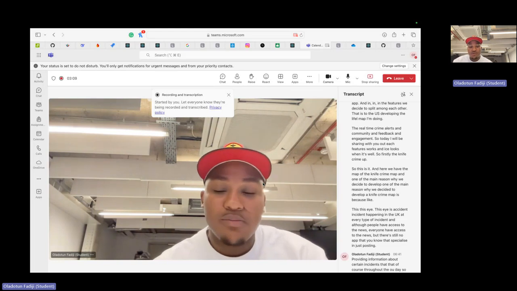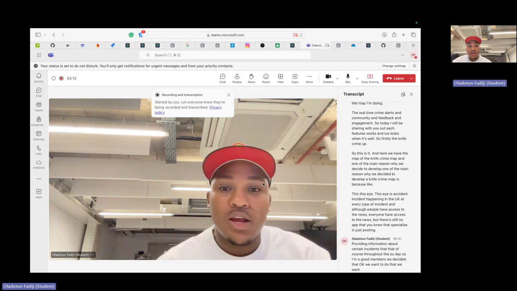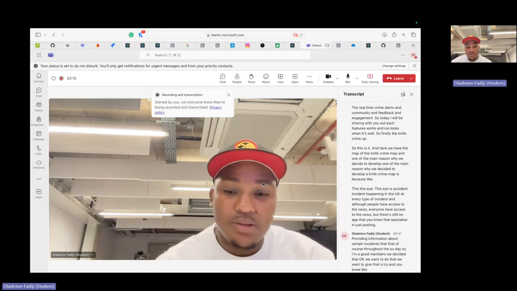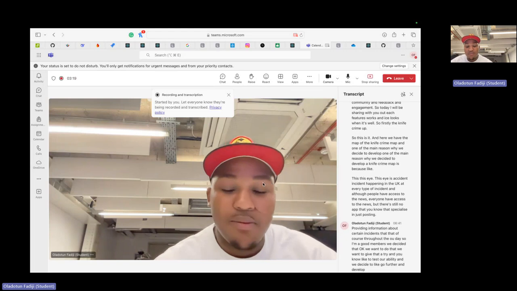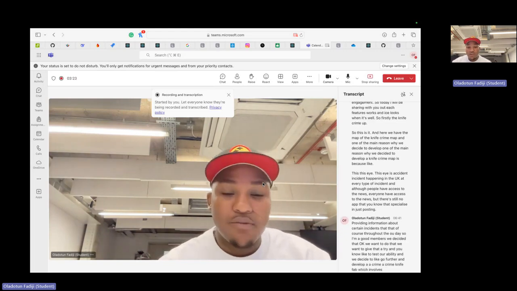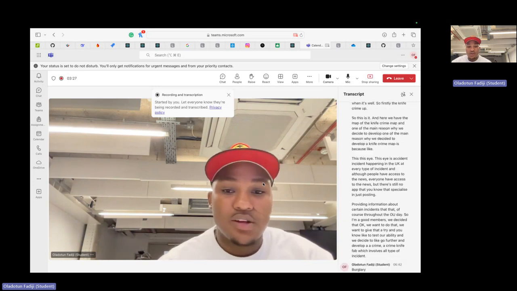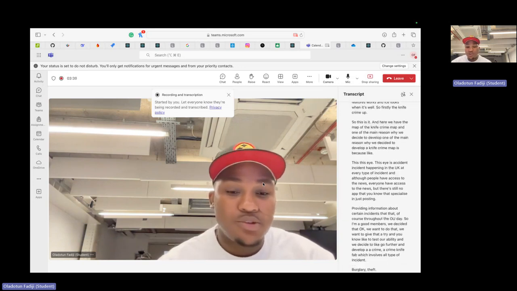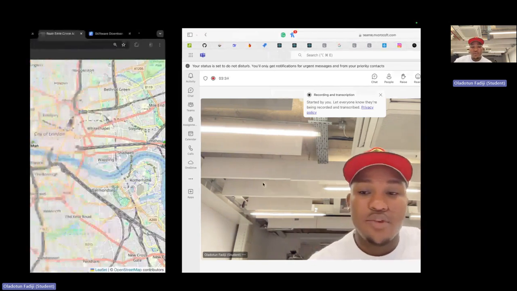So my group members and I decided to give that a try, to test our ability, and go further and develop a crime app which involves all types of incidents: burglary, theft, child abduction, all types of incidents.